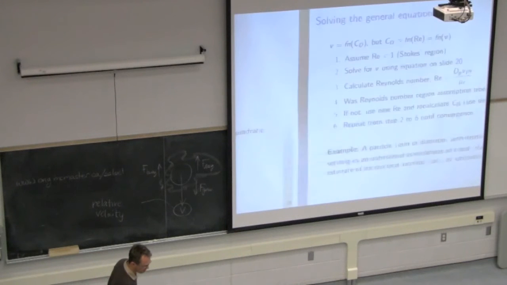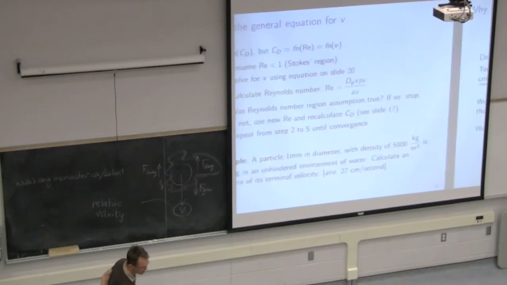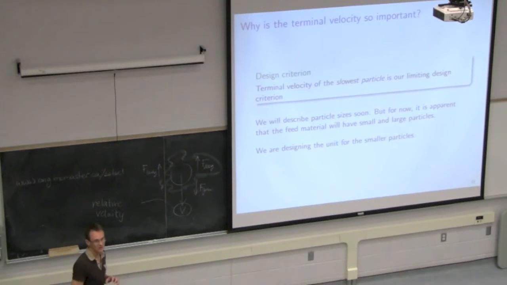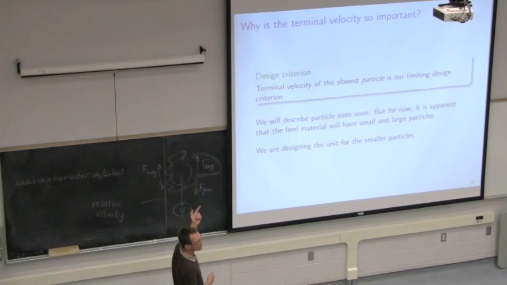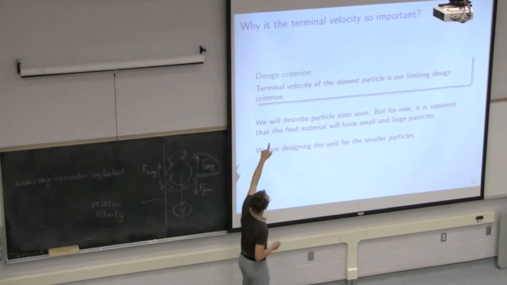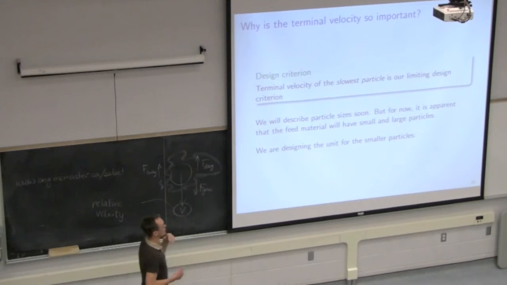What we're going to consider today, though, is where we start to recognize that ideal behavior of a single particle in a single airstream or a liquid stream doesn't really exist. Okay, we're going to see that the situation in practice is actually quite different. So how is it different? Well, let's take a look here. One of the reasons why we're considering this velocity is because that's our limiting criteria. We need to design our units for the slower falling particles. We will never design for the slowest, because then we'll end up over-designing, but we'll design our systems for the slower of the particles, in other words, the smallest sizes of the particles.